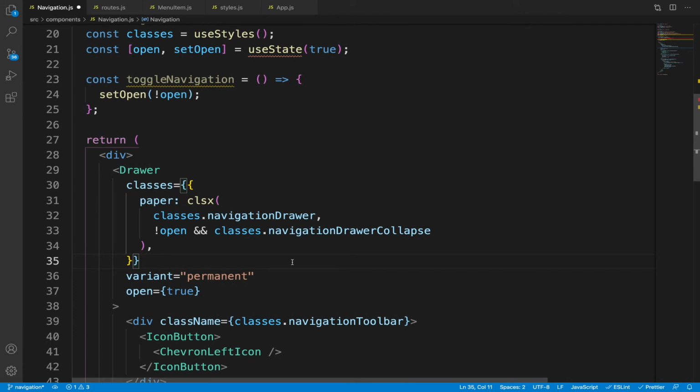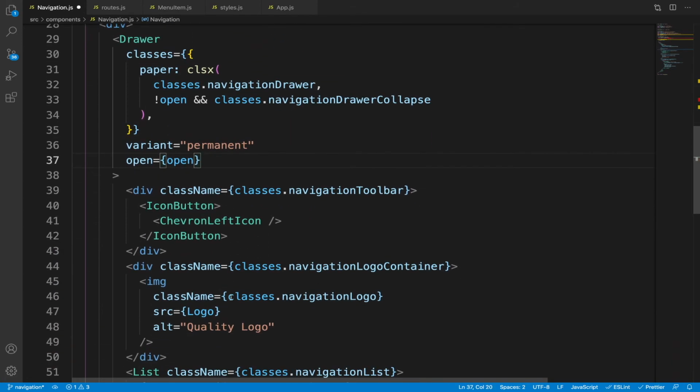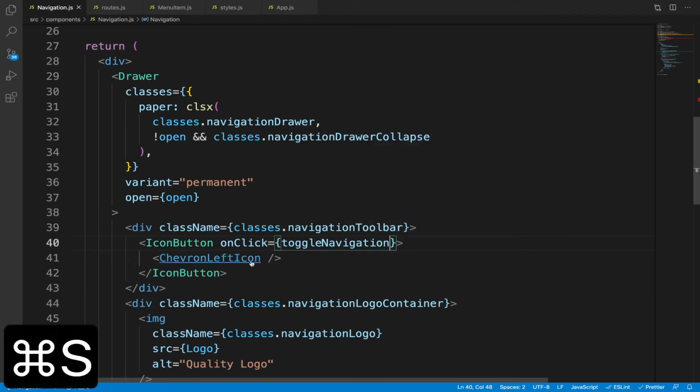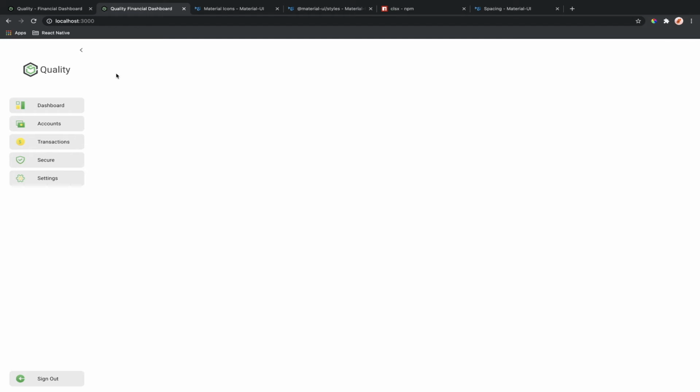Set the drawer open property to the open state. And apply the toggle navigation function to the onClick property of the icon button. Now we're able to collapse the navigation section.